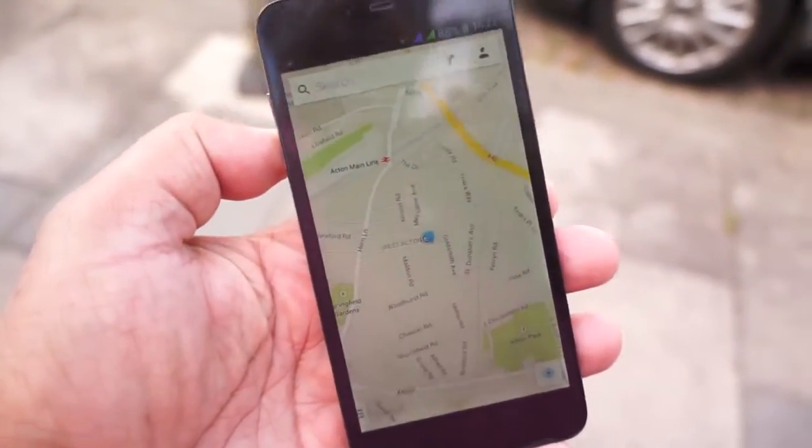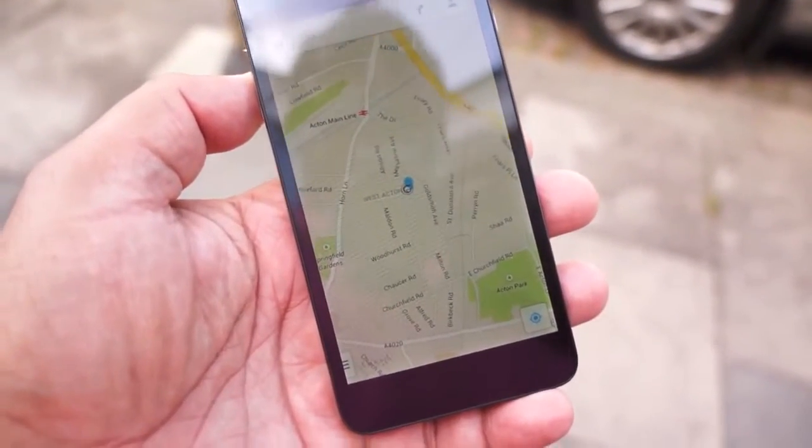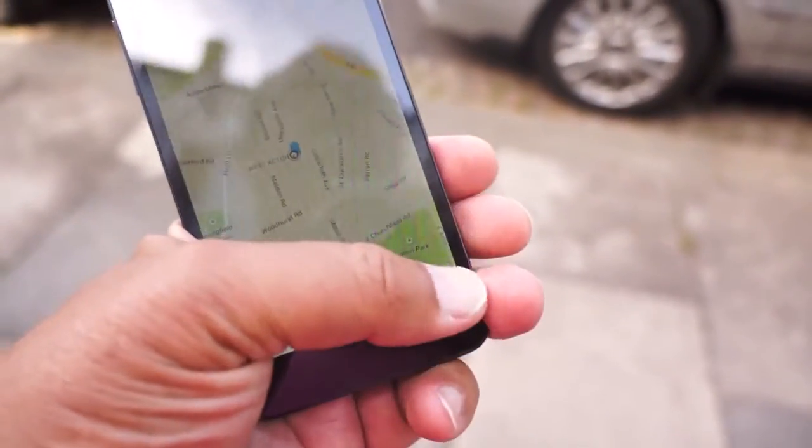That's about as fast as you can traditionally get from most GPS satellite systems. That, to me, is a win. They've fixed the problem. Yay!